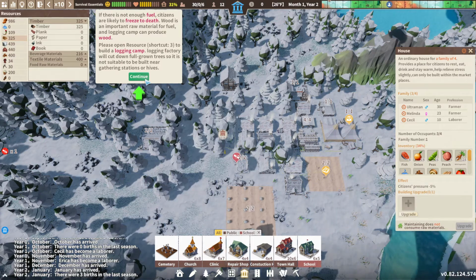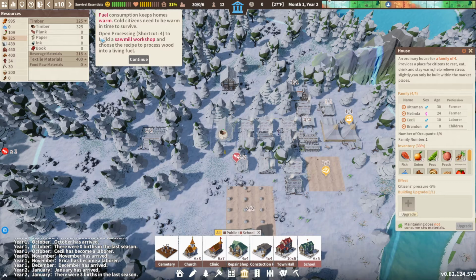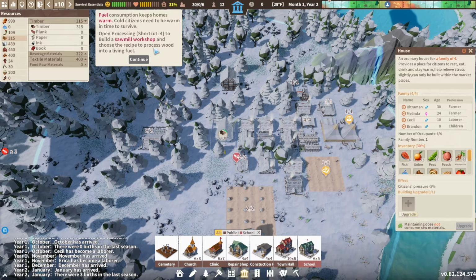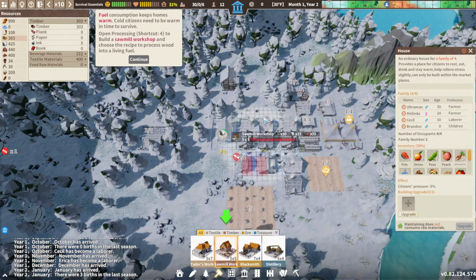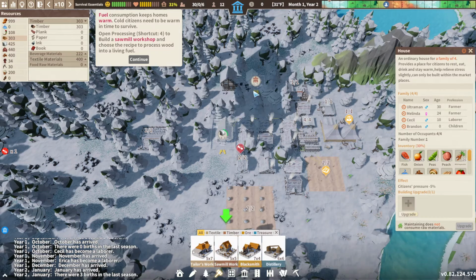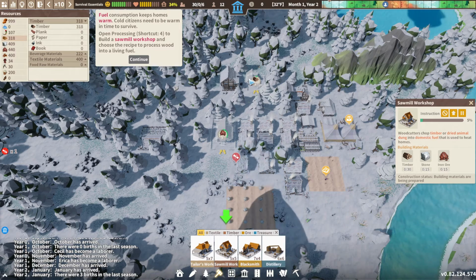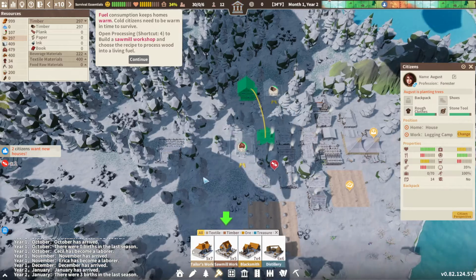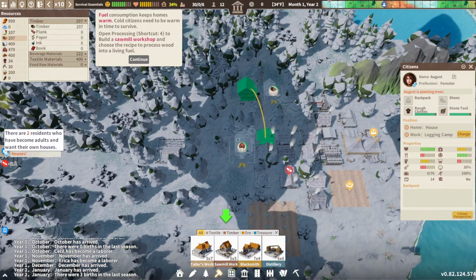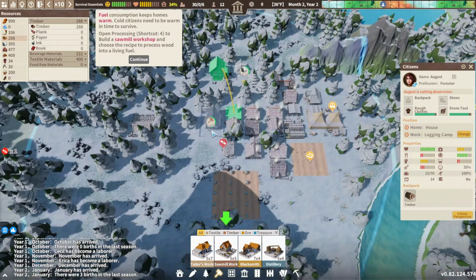It's not really in the tutorial. Fuel consumption keeps homes warm. Open processing to build a sawmill workshop and choose the recipe to process wood into living fuel. So we said sawmill. Maybe let's make it close to the wood. As you'll see, this is one of those examples of what I call multi-factories, where you have recipes. Oh, we have one citizen without a house too. They're making babies, basically. You can see we have 6 kids now instead of 4.